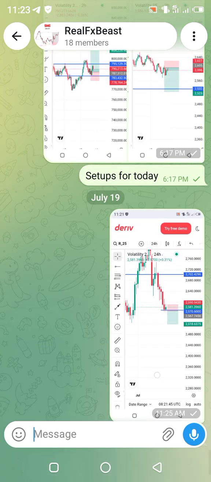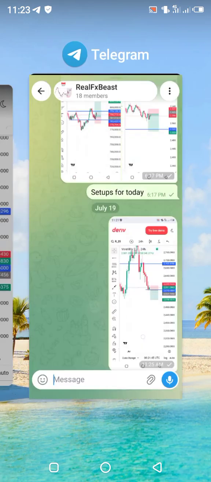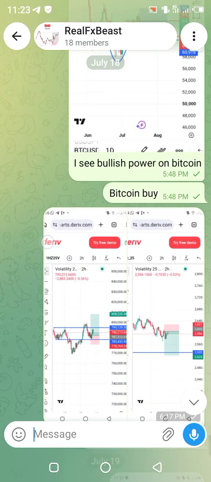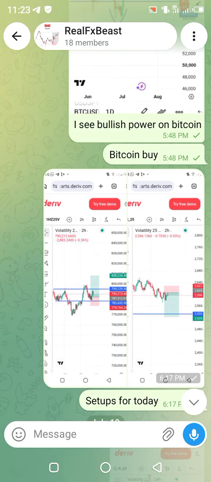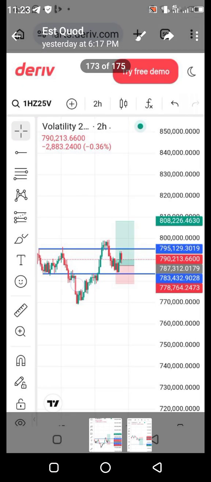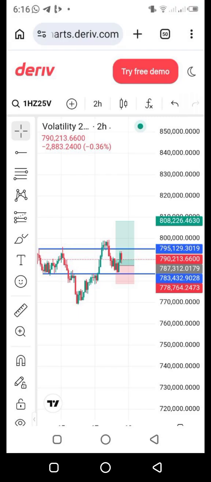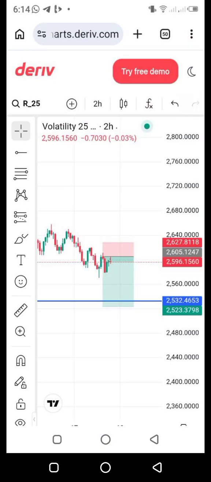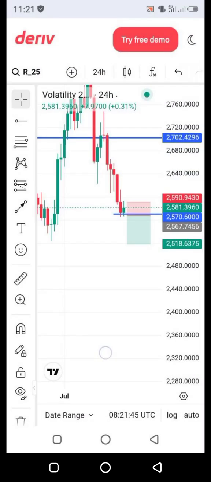So I've been sending these signals. As you saw from the previous videos, this signal over here smashed TP. All right, we smashed TP with this one. Price smashed the previous high and it's now continuing even higher. This signal over here, I told them to sell yesterday. If you observe, my TP was 2532, right? Look at that, price already 2532.